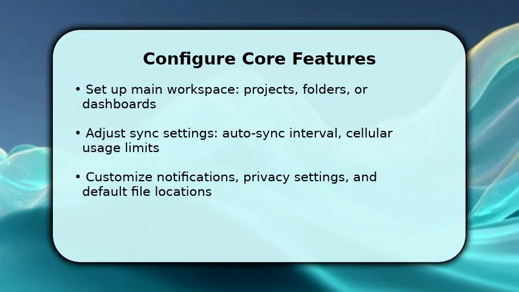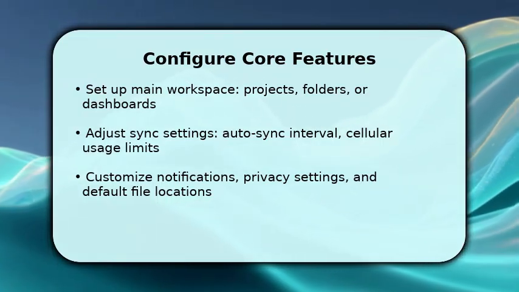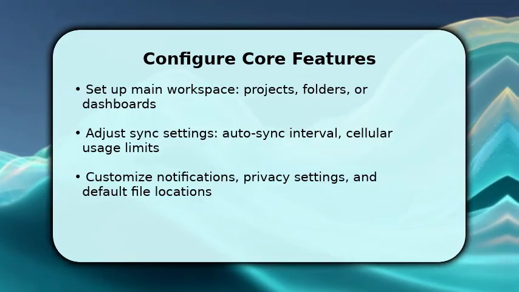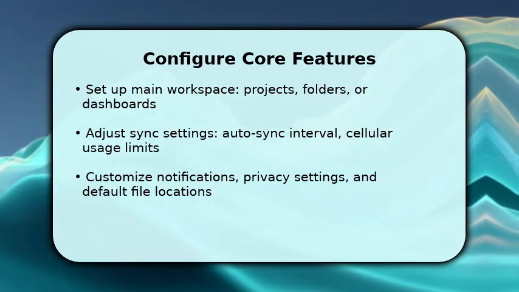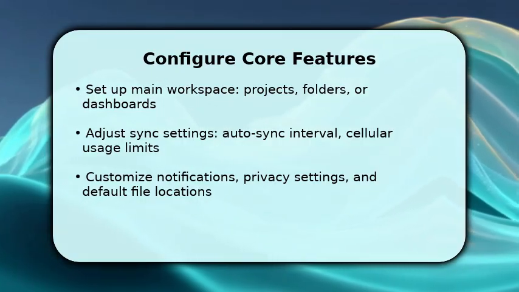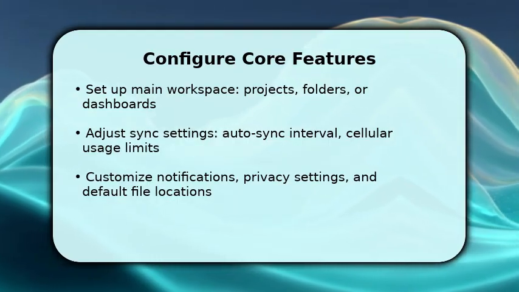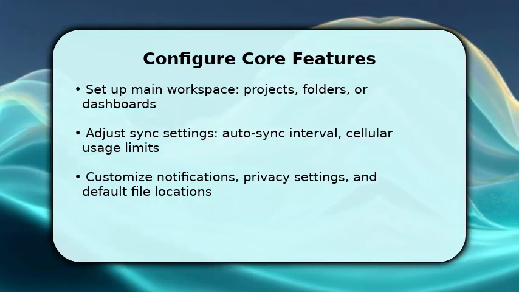You now configure the app's core features step by step so it fits your workflow. Navigate to settings and create or import your primary workspace, folders, or dashboards. This organizes everything for quick access. Once done, adjust synchronization preferences, choose auto-sync intervals and whether to use cellular data to balance immediacy with bandwidth.